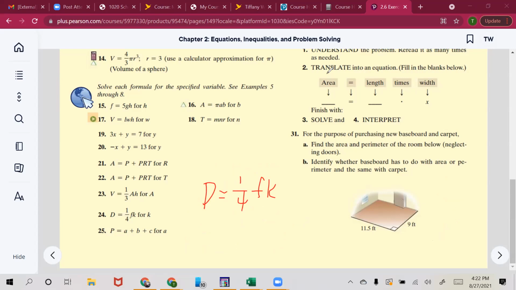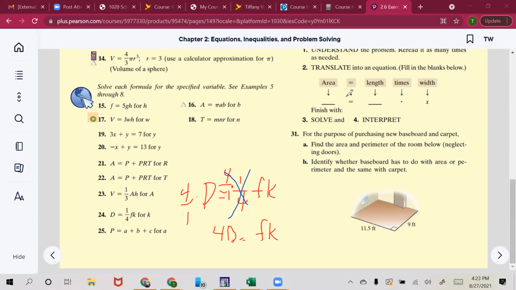So normally I would divide, except I don't divide. I multiply by the reciprocal when fractions are involved. So I'm going to multiply both sides by 4/1. So I'm going to do it here, and I'm going to do it here. And then I'm going to get a different color so we can show really marking this stuff out. So this stuff cancels. And on the right side, I'm left with FK. On the left side, I've got 4/1, which is just 4 times D. So on the left side, I've got 4D.